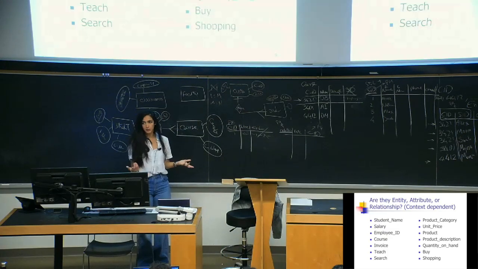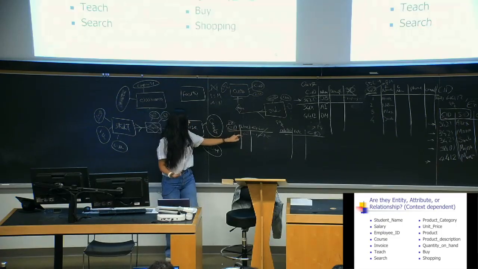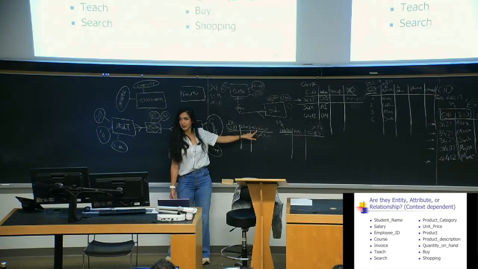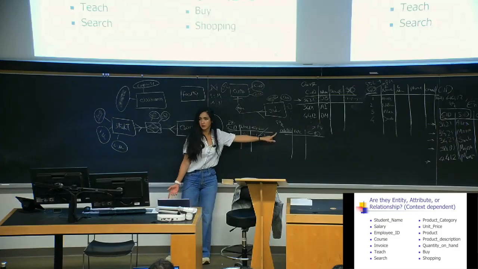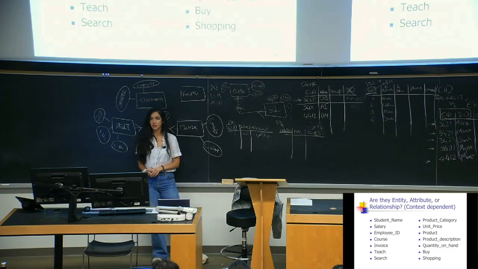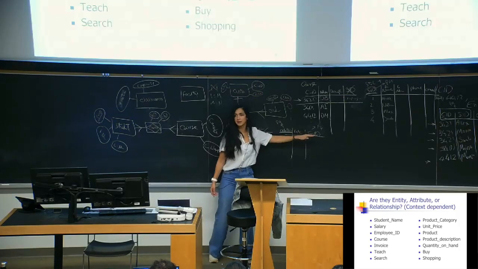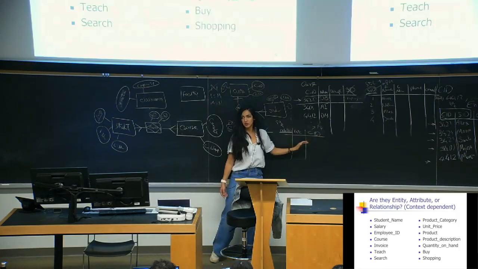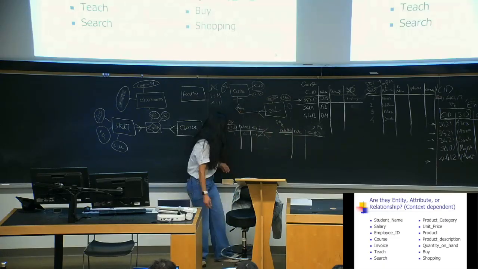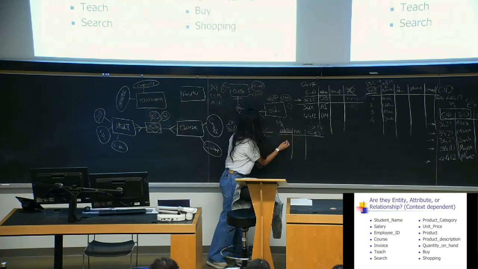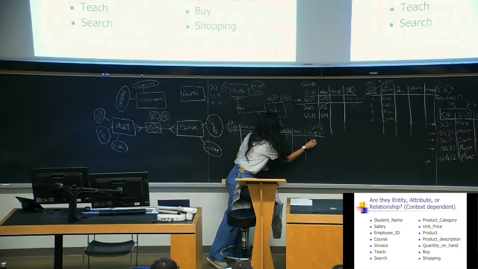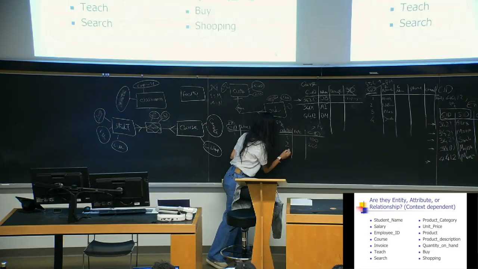Because we said we have two options. We either add the order ID here as a foreign key, which doesn't work because each customer placed multiple orders and we cannot store multiple values in one cell in relational tables. So we have to add customer ID here because each order is placed by one and only one customer. Each order belongs to one customer, so it doesn't create any problem here. Now order number 1, customer ID 100. Order number 2, customer ID 250, and so on.